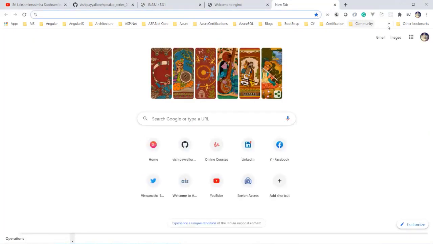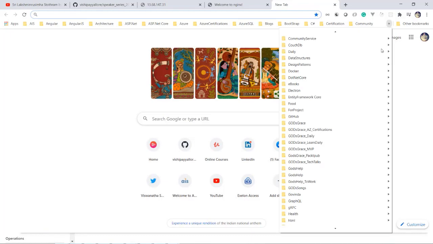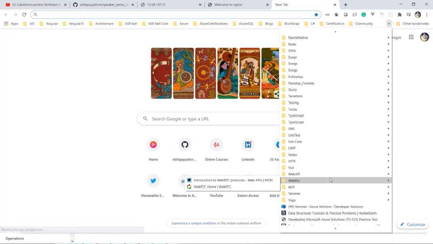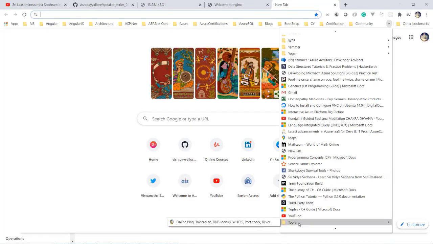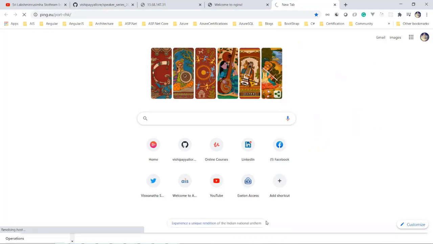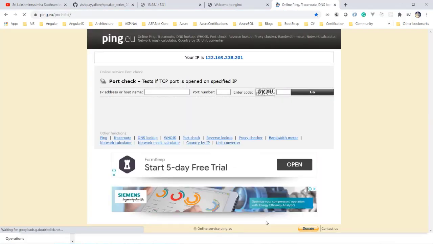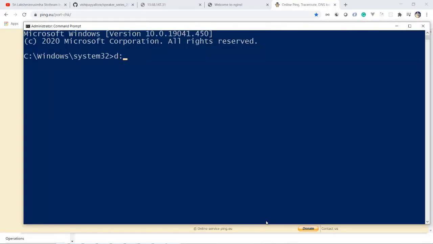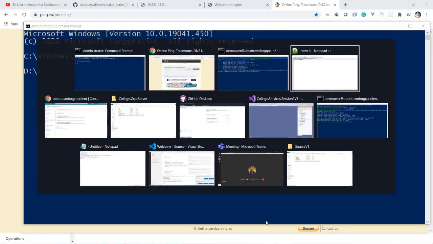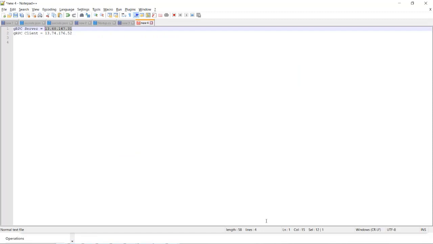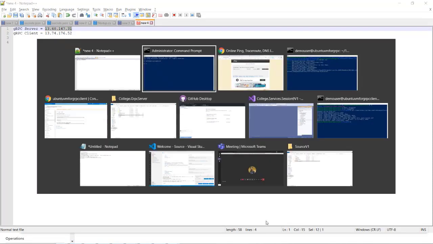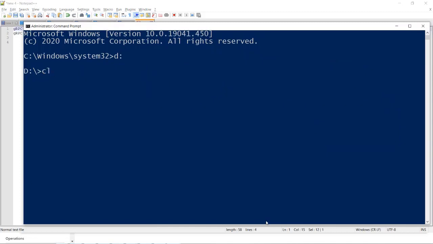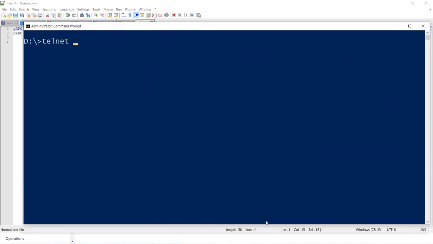So let's probe further on that. There are multiple tools we can use. The simplest thing we can do is simply telnet. Let me go in here and telnet port 22.